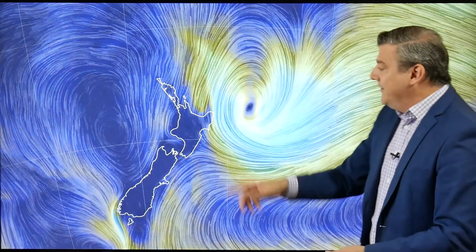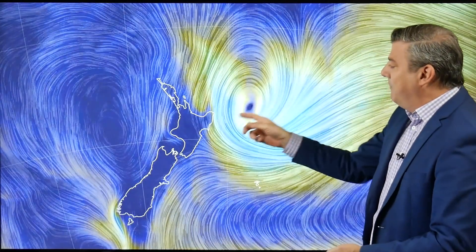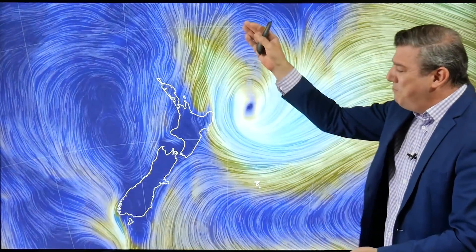Anyone who says it's a fizzer — show them this. It's a fizzer in the sense that we were hoping for rain, but it's not a fizzer in the sense that there was no storm — the storm is right here. The best analogy I'm using today is this is a bowling ball. You're in a bowling alley, there's the bowling ball, here's one pin, there's the second pin, and this one's gone out into the gutter — it's missing us. It's sometimes hard to get these storms lining up perfectly to bring us the rain.